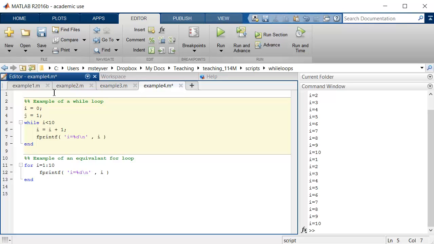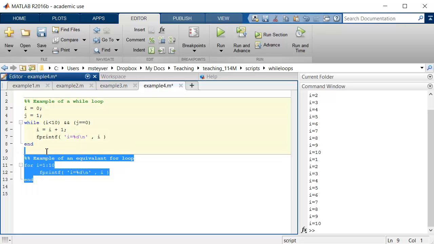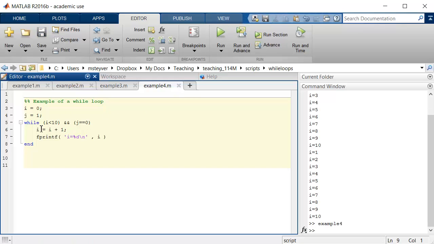You could say, well, while I is smaller than 10 and j equals 0, then do this. So let me actually remove this code over here. And now I run this. Okay, so I will never enter these statements.